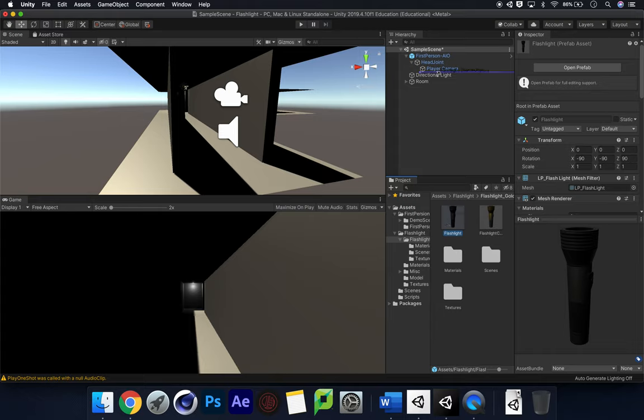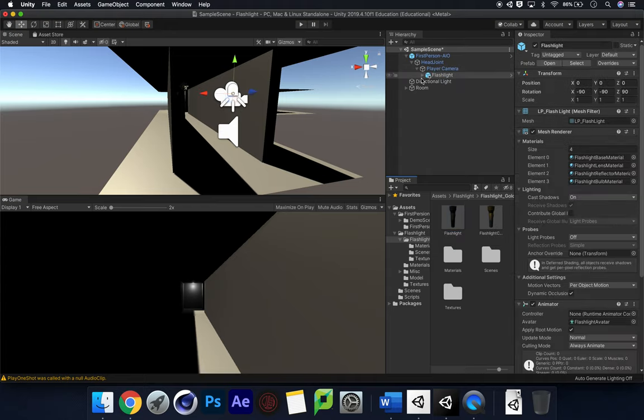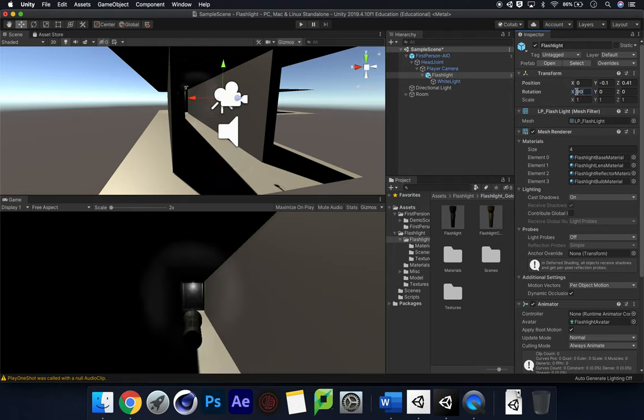So what I'm going to do is attach my flashlight to the player camera of my first person controller. If I poke this flashlight out right in the face and put this down there, we're going to need to rotate this. Why is it minus 90, weird. So let's change that to 0, and change that to 0, see what that does. Oh no, that puts it in a totally wrong direction. Do we want this 180? No, we're not going to want that 180. Where do we want this torch to go? 90? No, it's the wrong way. Let's keep that at 0, keep this at 180, and 90 even. There we go.